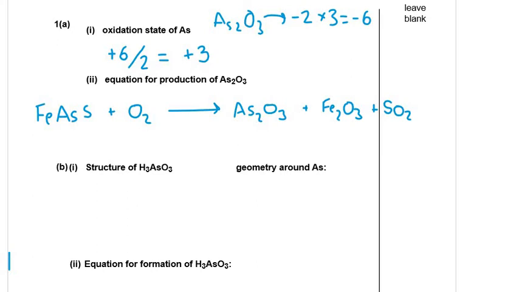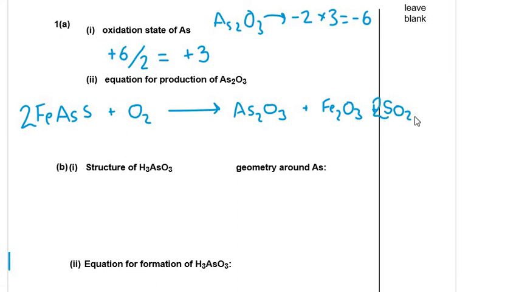Now, we're going to need to balance this equation, and the first port should be to see that we have 2 arsenic atoms and 2 iron atoms in the products, and only 1 of each in the reactants. Well, that's easily rectified by popping a 2 in front here. We should then see that that's going to affect the sulfur. So we have 2 sulfur atoms now over here, and only 1 over here. So we're going to need 2 sulfur dioxides.